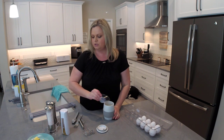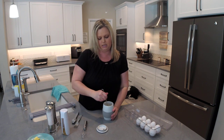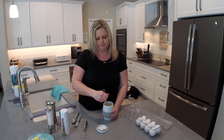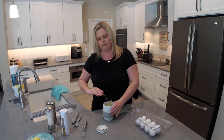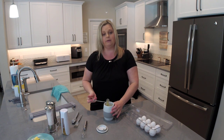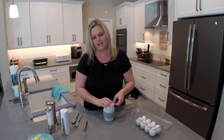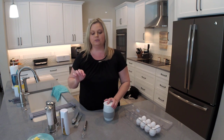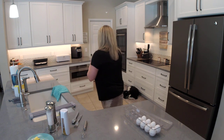So we're going to pour 1 tablespoon of milk. I'm going to take my mini whipper, but you could also use the small whisk, or you could use a fork if you don't have one of these. We're going to whip this together. I'm going to put the lid on here, and we're going to microwave this for, excuse me, 30 seconds, and then I'm going to check it out and stir it, and only do 10-second intervals after that. So it should take about 50 seconds. So hang tight. Let me stick this in the microwave.